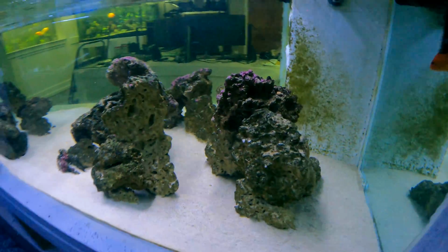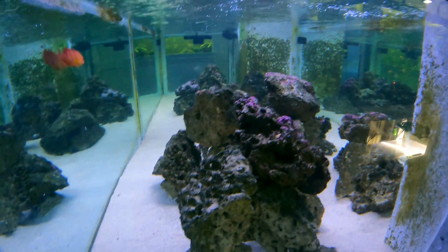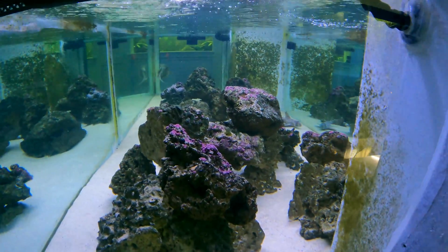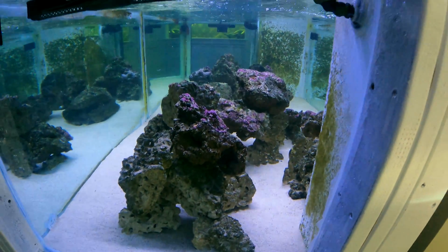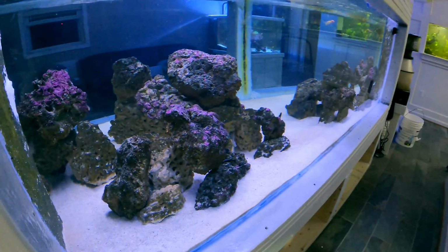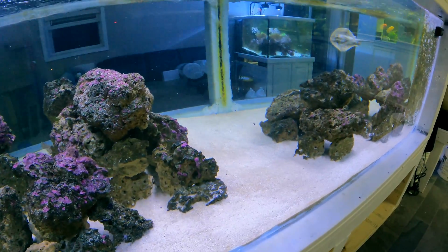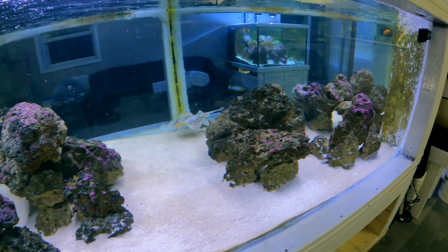I mean, I can't say I wouldn't change a thing, but I sure as heck wouldn't change much, because it's been super enjoyable so far, and these guys are all babies. There's a lot of growth to go, and there is also other fish to come. This is not the only fish that will be in this aquarium. So there is certainly more to look forward to and more enjoyment to be had, as well as just my favorite thing, which is seeing the tank mature over years and decades.